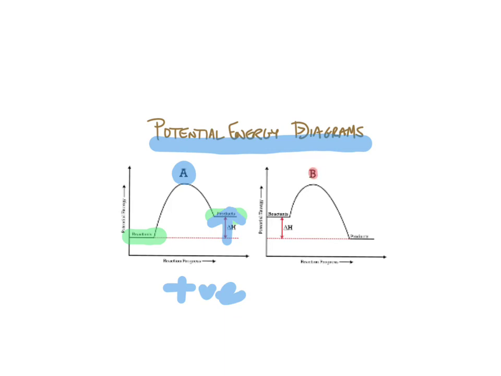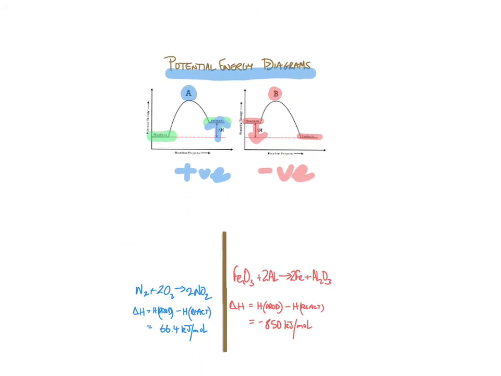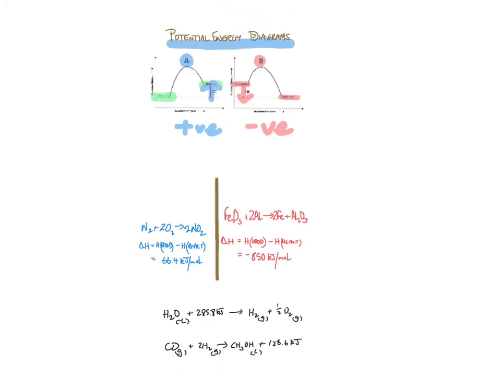So if we look at B now, we can see that the reactants appear to lose energy. In other words, the products have less potential energy than the reactants. And what we're going to see here is that this would be a negative delta H, and this is what we would call an exothermic reaction, and this would be a potential energy diagram for an exothermic reaction. This is one way to show the energy and the enthalpy changes in a reaction.